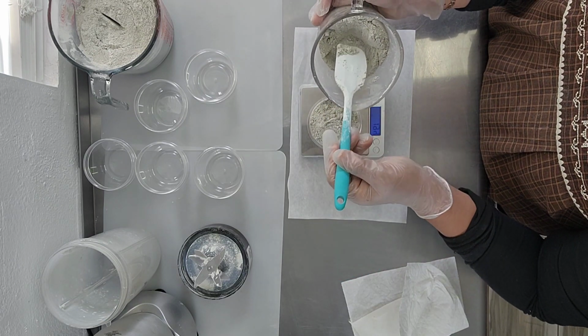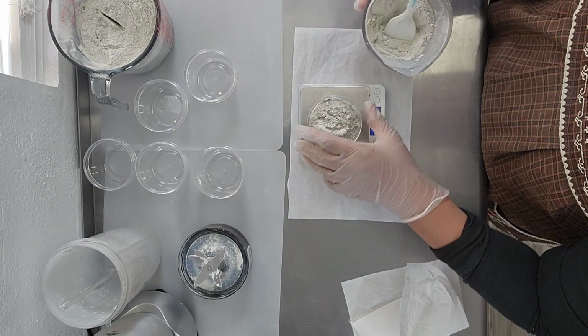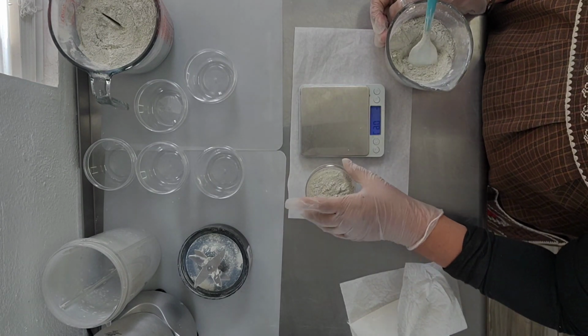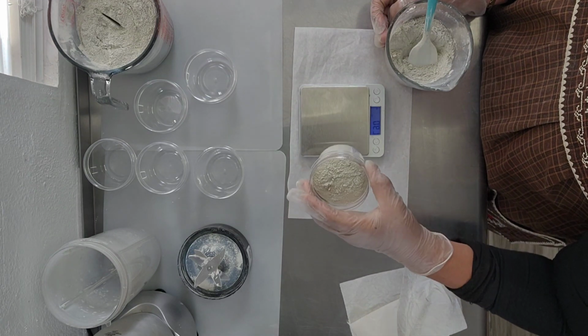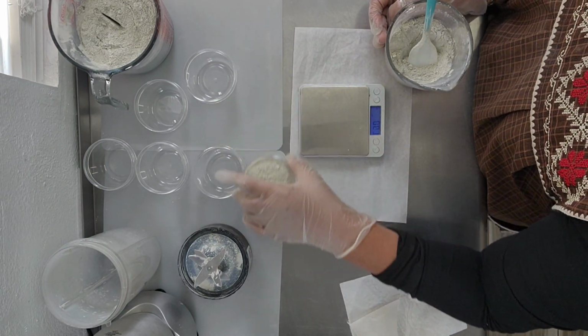I do leave them one day over the counter just so it cools down completely. Remember, there is no preservatives. It does not need a preservative. It's just powder. You activate it once you add the water.